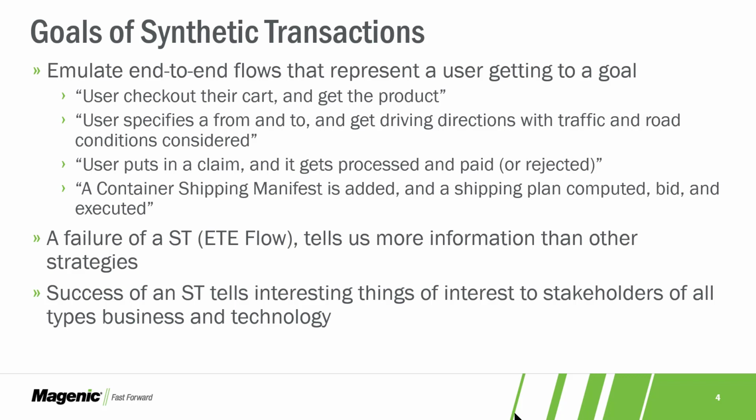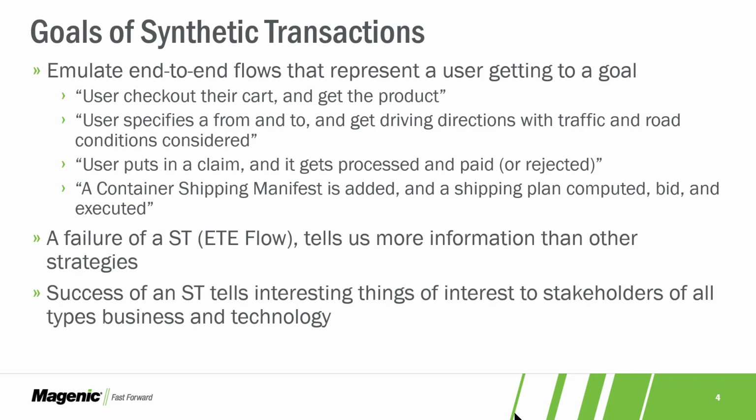And they all have one thing in common. They have a primary actor, a system, or a user. Even automated systems can be said to have a user surrogate in the form of a machine actor. These days, we don't really differentiate between those two things. As long as we have a person or a thing that's trying to get to a goal through a series of steps, and we want to watch that, then that's what a synthetic transaction is all about.